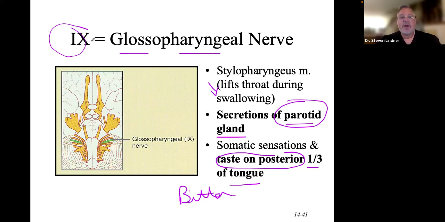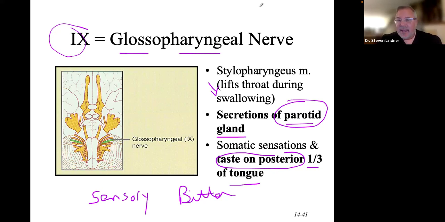That's because cranial nerve 9 controls the sensation, or the sensory part, to the back of the throat there. Cranial nerve 9 is sensory, whereas cranial nerve 10 controls the muscles. So cranial nerve 9, parotid gland, and the sense of bitter, tasting bitter, to the back of the tongue.